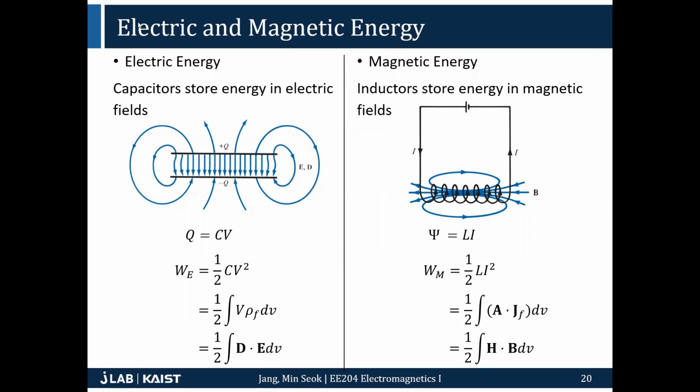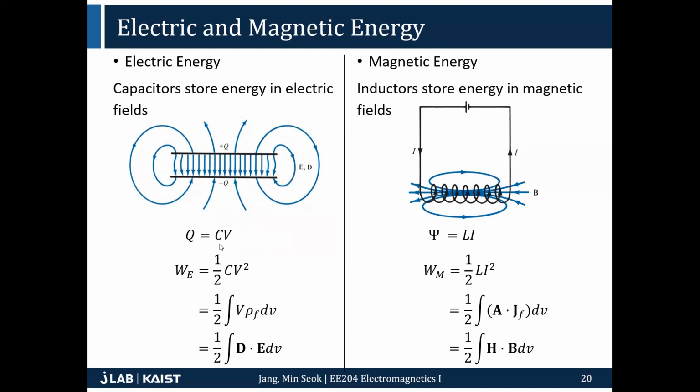Electric energy and magnetic energy actually share many features, at least in terms of mathematical formulation. Electric energy, like a parallel plate capacitor, stores charge that is proportional to the voltage applied between the plates. And in magnetic energy, you store magnetic flux that is linearly proportional to the current running through the wire. And the coefficients are here.